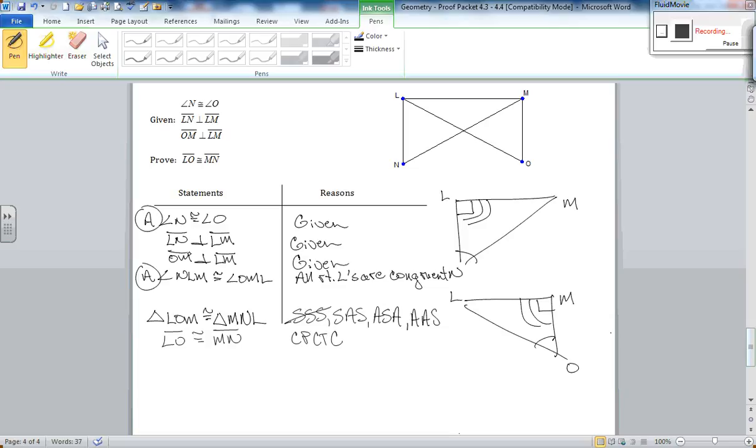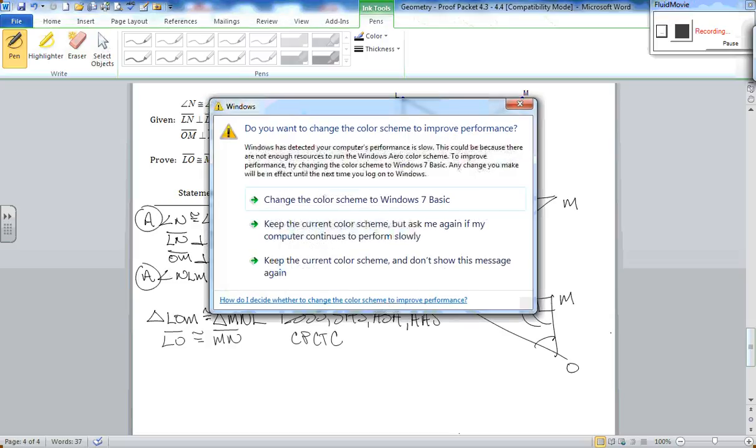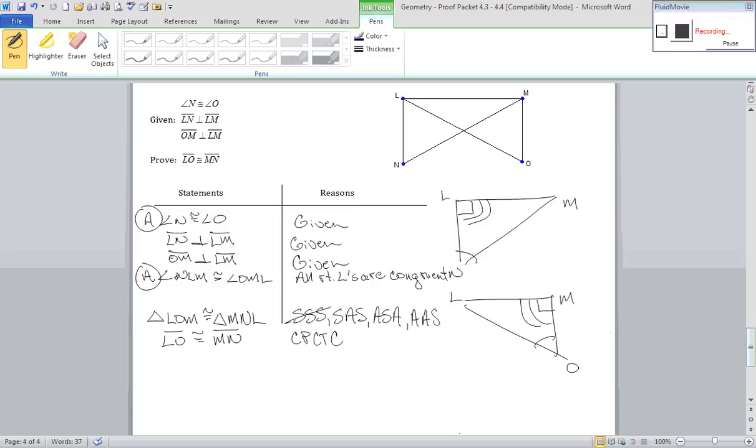The statements that would be necessary: by definition of perpendicular, we would have to say that these are right angles. By definition of right angles, each of these angles measures 90 degrees. And if they each measure 90 degrees, that means that they are equal, and then if they're equal, that means by definition of congruency, they're congruent. We're going to skip that, assuming that you know that if these are perpendicular, these are going to be right angles, and that right angles are congruent. That really allows us to save a lot of steps and get to really the heart of the argument.